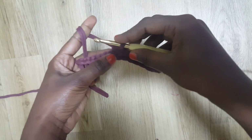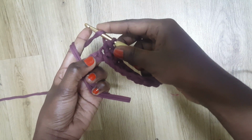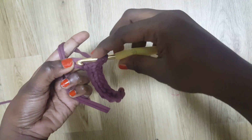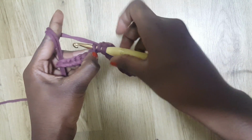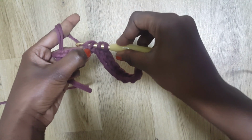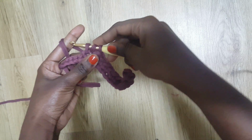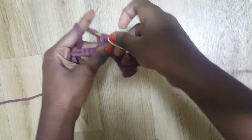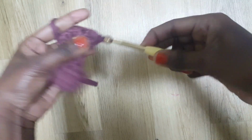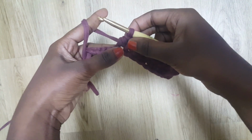Next I'm going to do 1 half double crochet. So I'm going to yarn over like this. That is what I've just done, it's yarning over, and I'm going to put my hook into the next stitch. Then I'm going to grab some yarn and pass through that loop. So now I have 3 loops on my hook, and I'm going to grab yarn again and pass through all of these 3 loops, and that is called a half double crochet.